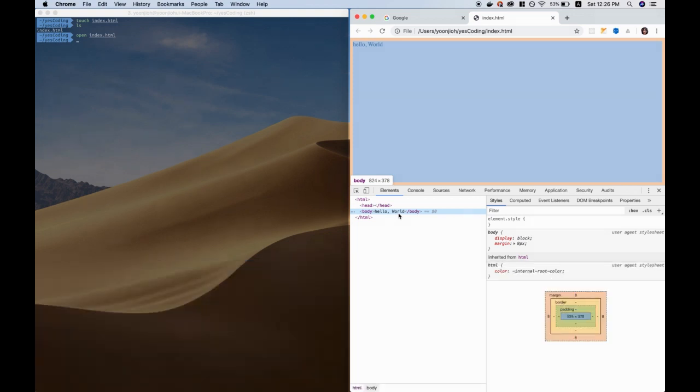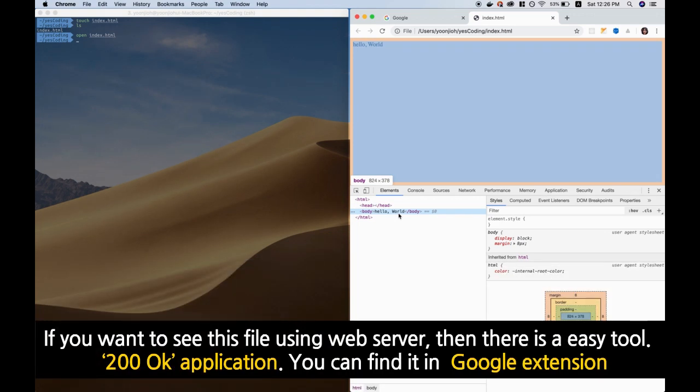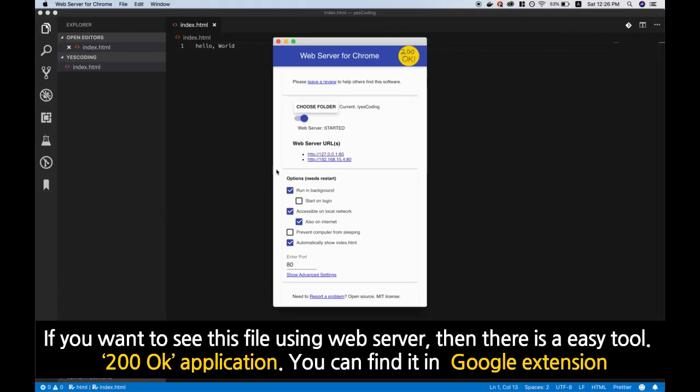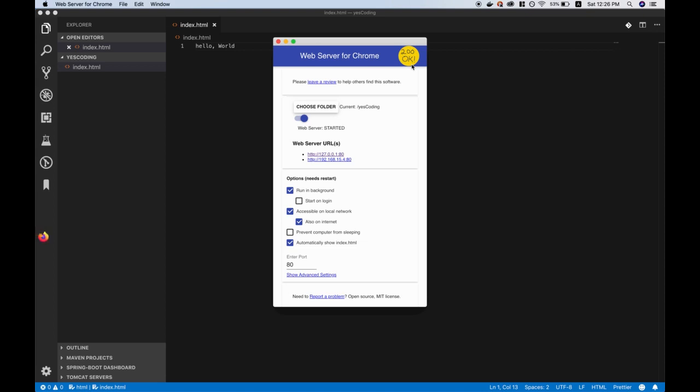If you want to see this file using a web server, then there is an easy tool. That is an application whose name is 200 OK. You can find it in the Google extension page and download it for free.